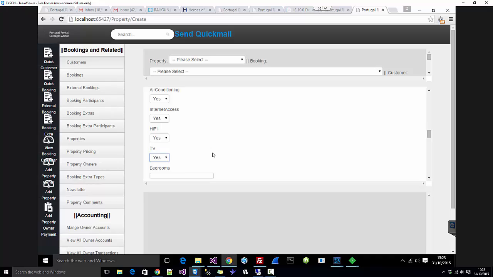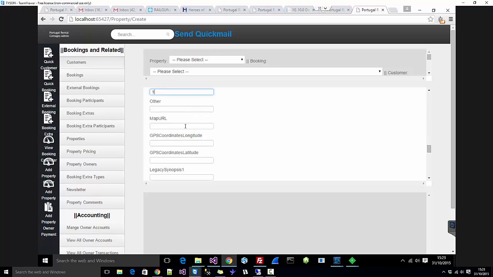Right, so bedrooms, bathrooms, these are very important. Again, they're used by the search facility. Max guest is how many people can stay in the villa, including all the sofa beds and the extra beds. So we'll put 10 in here, and 0 for these. Now you do need to fill all these out, these bedrooms, bathrooms, extra beds, sofa beds, etc. if possible.